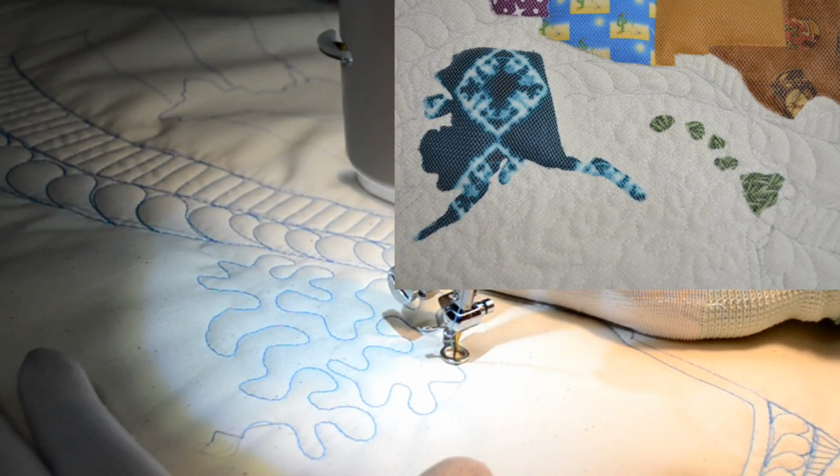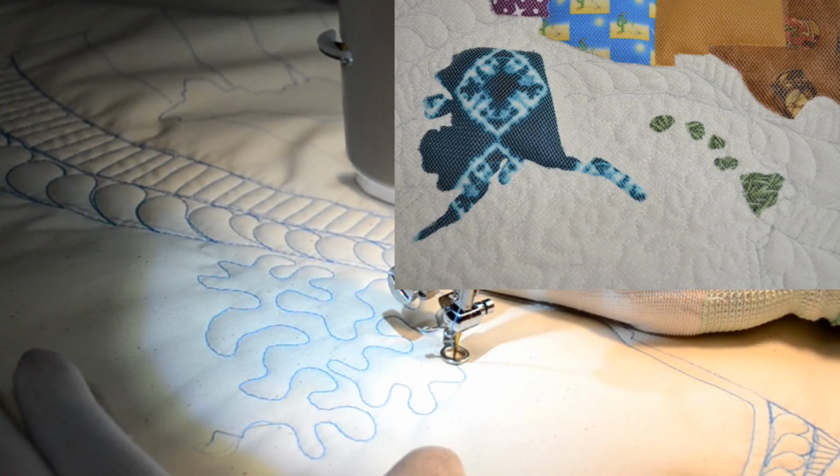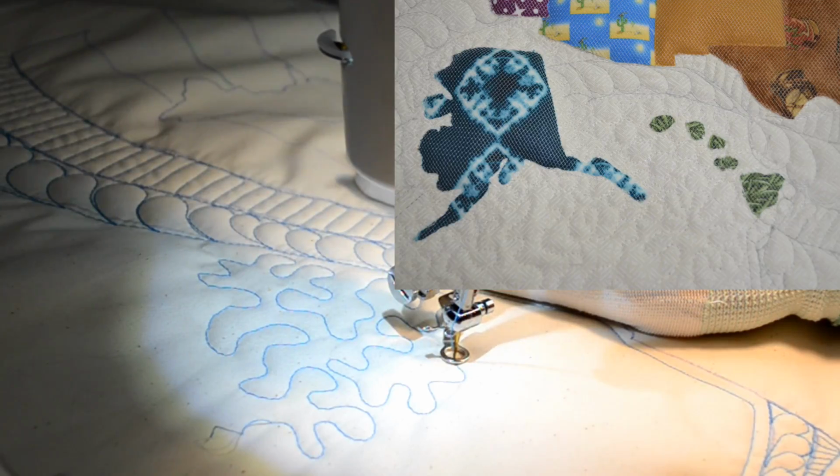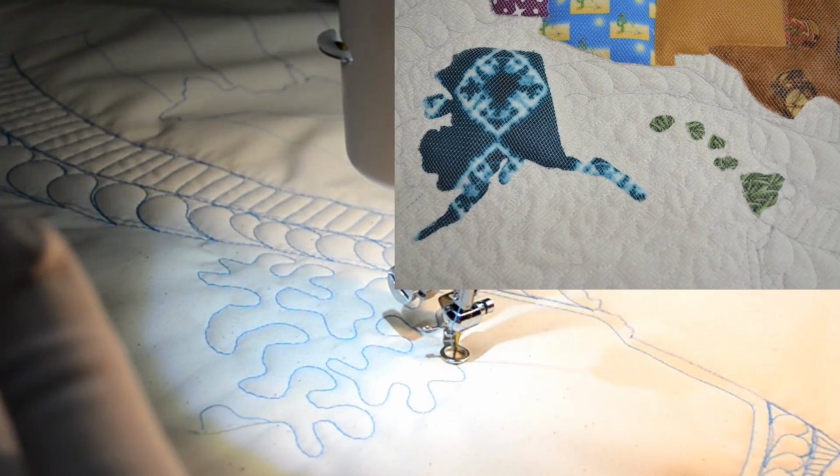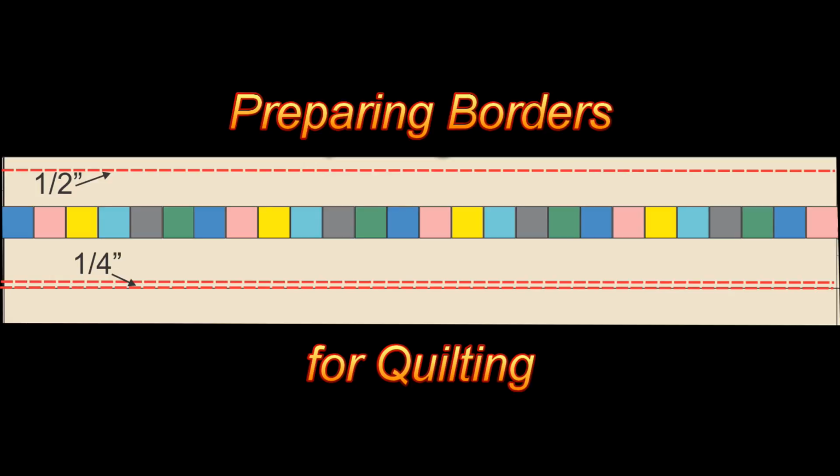So that's the only other thing that I did differently was around Hawaii and Alaska. I did a few pebbles around those in order for them to stand out from the background. Once all the initial quilting is done, you're now ready to prepare your borders for quilting. To do that, stitch in the ditch between the quilt and the border, and then stitch again 1/4 of an inch away from that. Along the edge of your quilt, stitch 1/2 an inch away. This is your marking for how far you can go with your feathers.